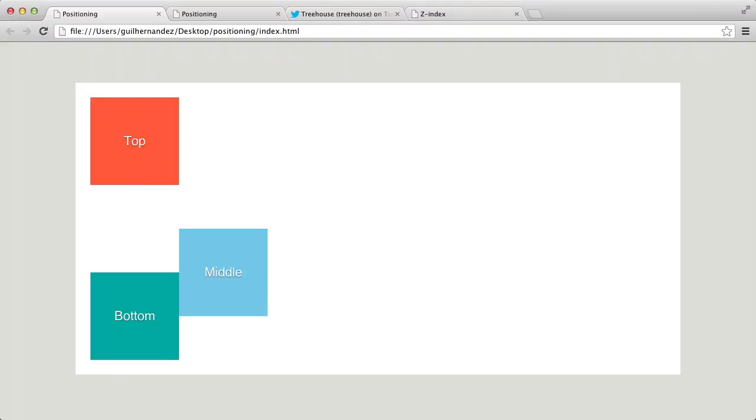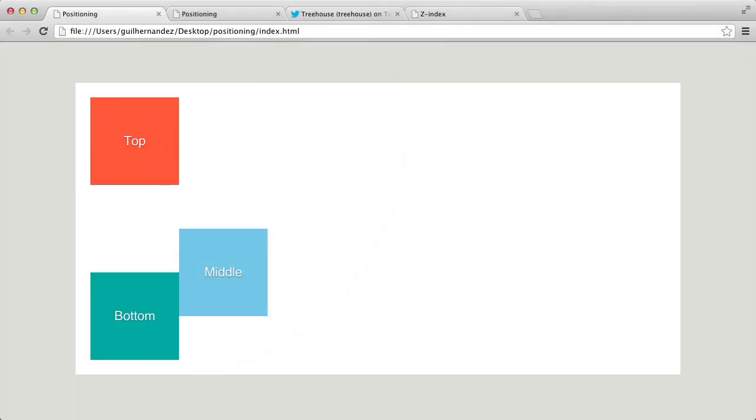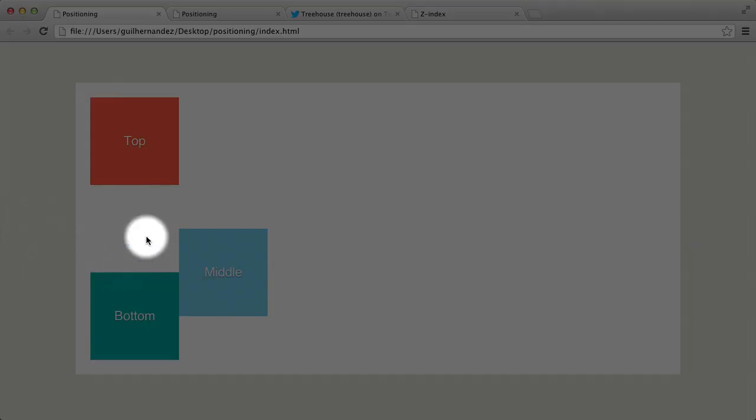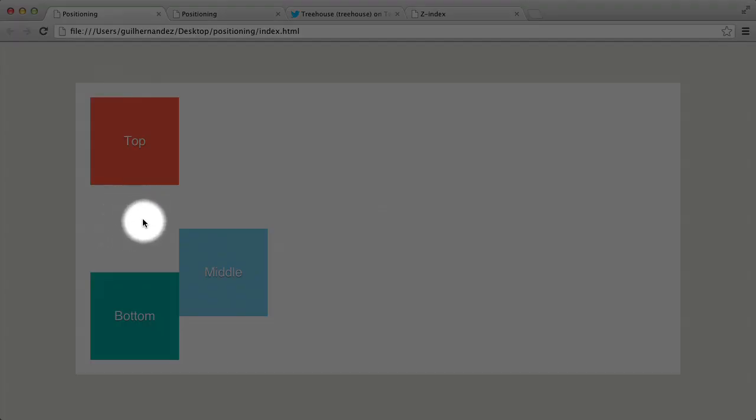And we'll see that the positions of the surrounding boxes are also not affected. So as we just learned, when relative positioning is used to offset an element, it offsets it relative to its original position in the document. So that original position serves as the context in which the box gets positioned on the page.